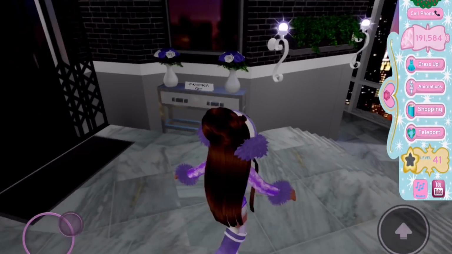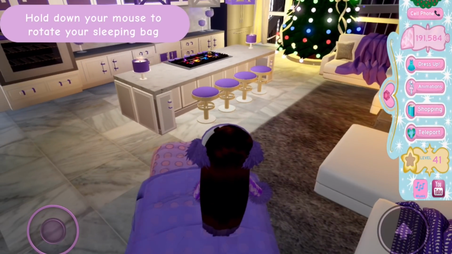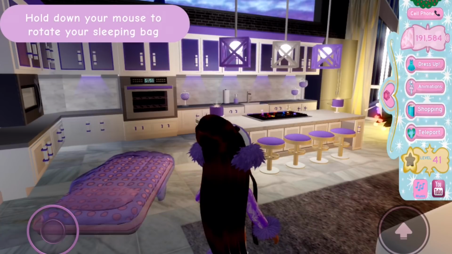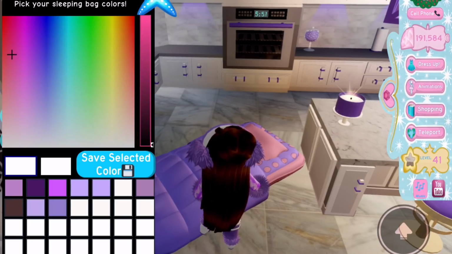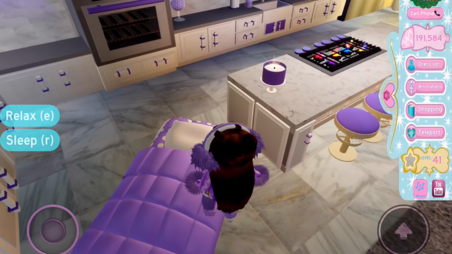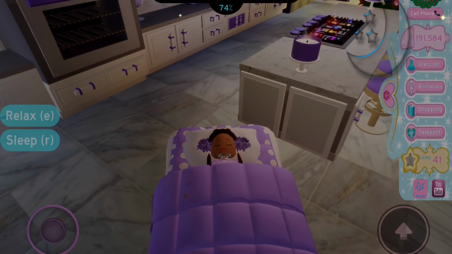If we get the sleeping bag, and let's go in here in case the fire starts, we don't want to miss that. Okay, here we go. Hold down your mouse and rotate your sleeping bag. If you're on iOS, then you just use your finger to move where it is and it will rotate automatically. When you tap, it will place it. And when you tap on the sleeping bag, you can choose which colors you want it to be. Okay, I want to have it in purple and white, and then you just press the X button at the top right. And so now we can, oh wait, I didn't mean to do that. You could just press R, or you could press the sleep button, and then you will go to sleep.